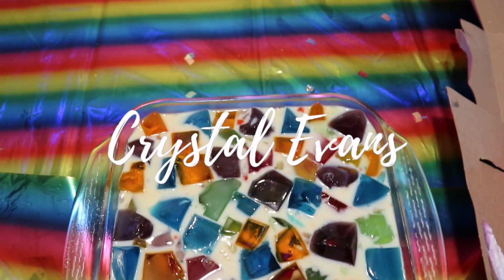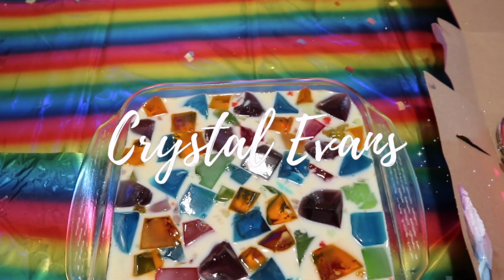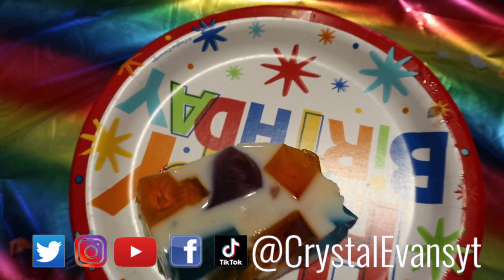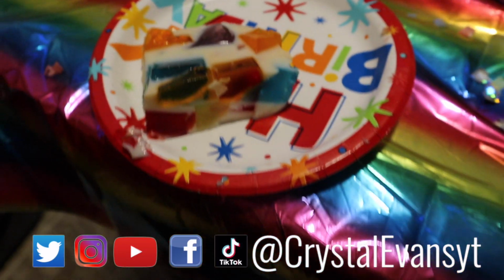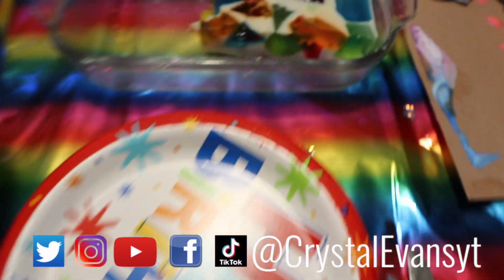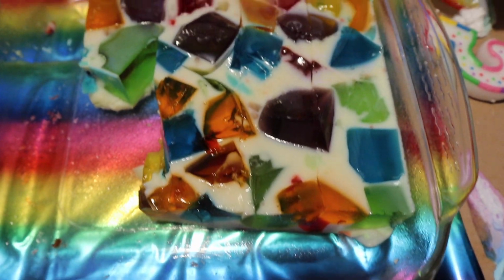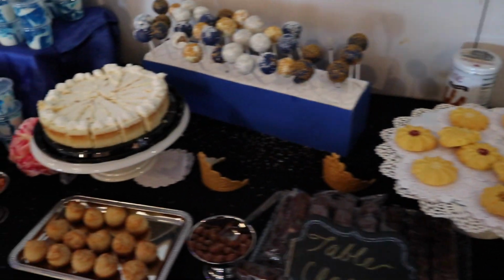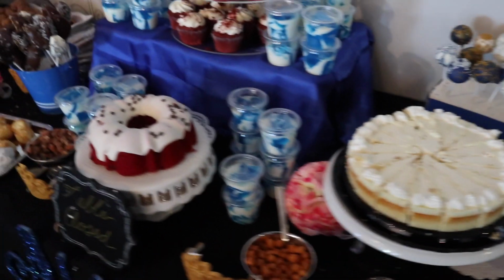Hi guys, my name is Crystal and today I'm going to share with you an easy dessert called broken glass jello. This jello can be made in a dish or in individual cups. I'm going to share how to make a rainbow one, but you can make any color theme of choice. This jello is perfect for any event such as holidays, baby showers, birthdays, quinceañeras, and so much more.